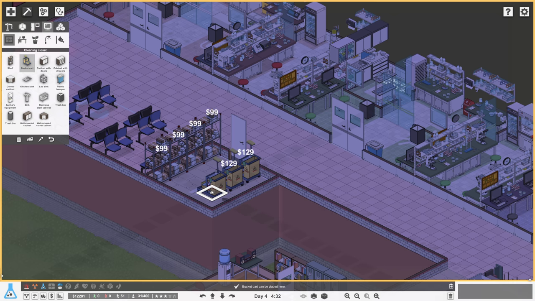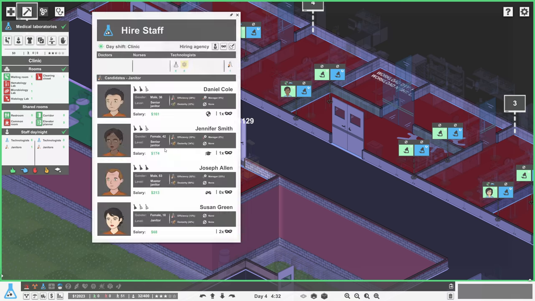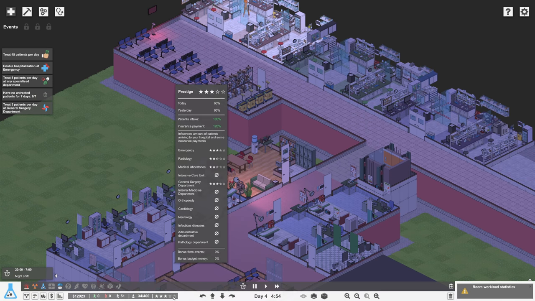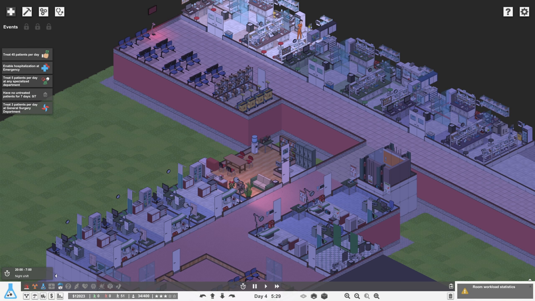Excellent. 1, 2, 3, 4. And we'll get 1 janitor during the day, 2 janitors during the day, 1 janitor during the evening. Okay, so that is a janitor that's going to be able to hopefully scrub the place clean over the course of the evening. Yesterday's prestige reached 93%. That was a little bit higher than I initially anticipated, but I guess that's good.